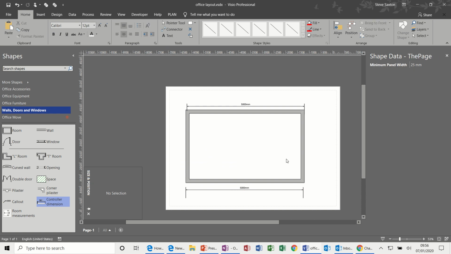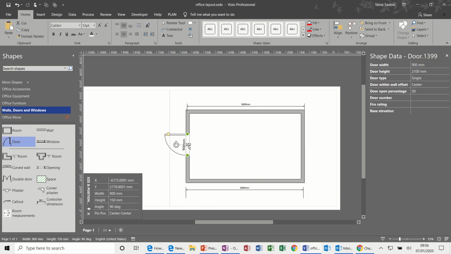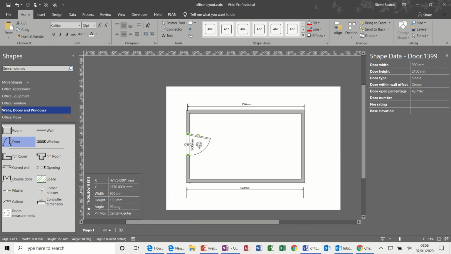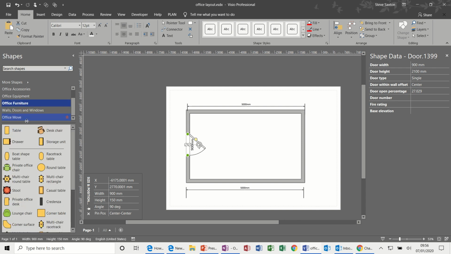Five meters. Now as you build up the room, these are all preset in terms of size, and you can swing this around to open inward or outward. So we'll leave it like that, open it inward, and then let's place some furniture.